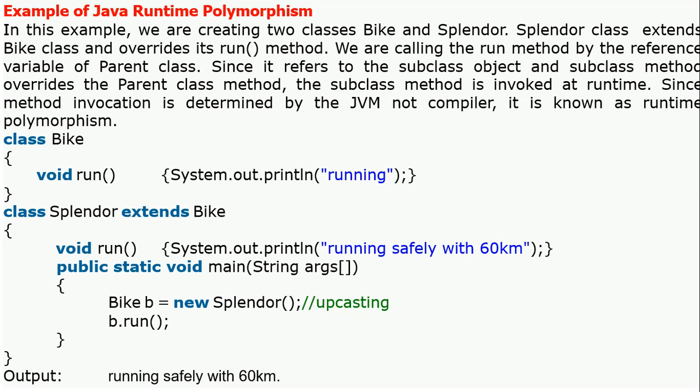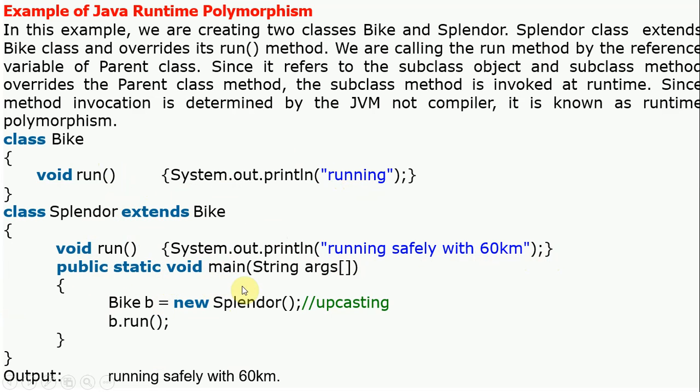It may be the type of parameters, or the order of parameters, or the number of parameters, but here we don't have any difference between these two. That is nothing but method overriding. Here it prints running bike, and here running safely with 60 kilometers per hour.